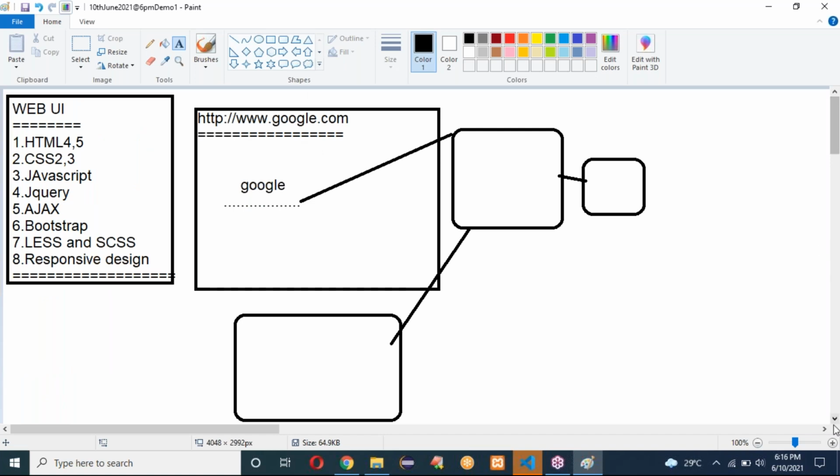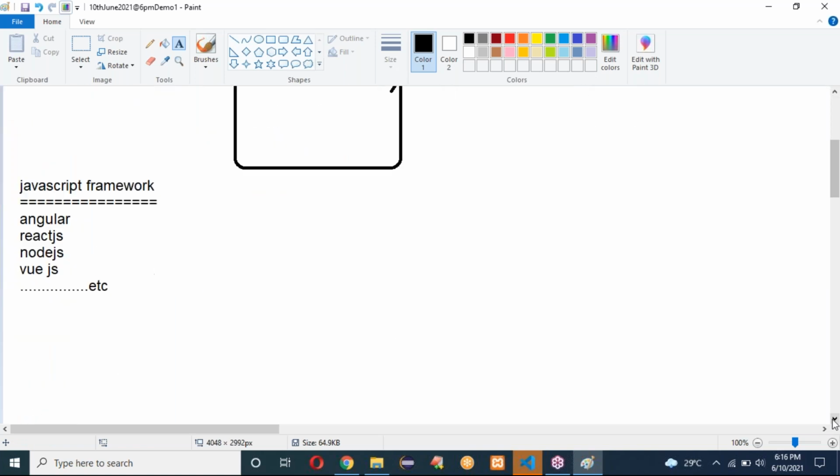Now I am able to connect my HTML page, the front end page. This front end page has to interact with a server page, which has to interact with a database. This type of interaction we can create with our application.